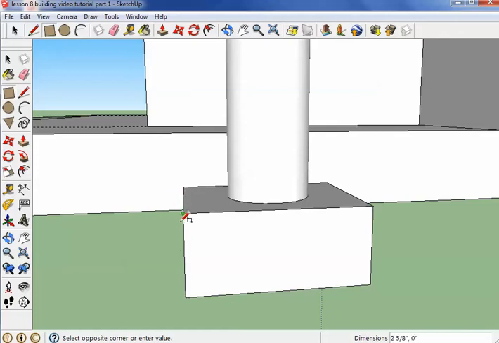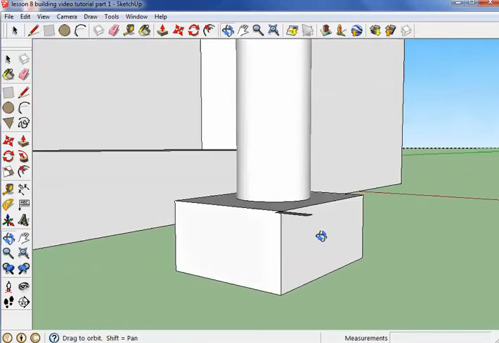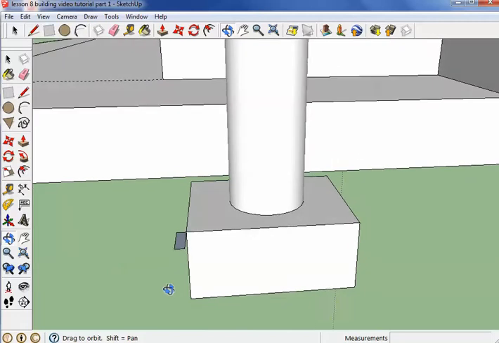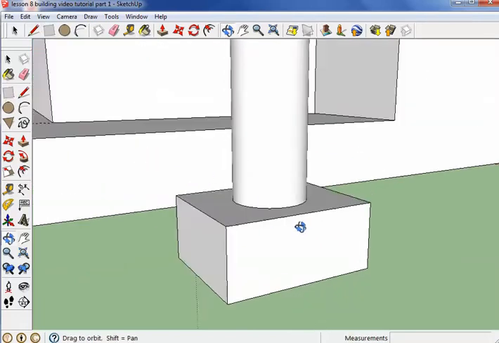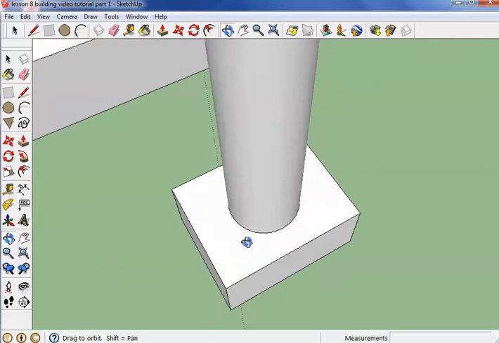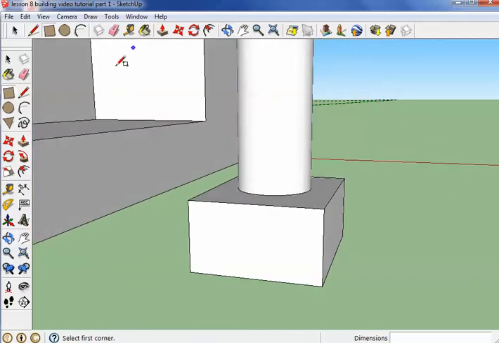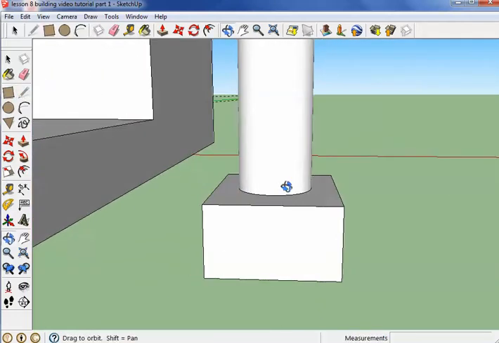I was going to create a trim, but, well, if you wanted to create a trim around this, you could using the follow me tool.